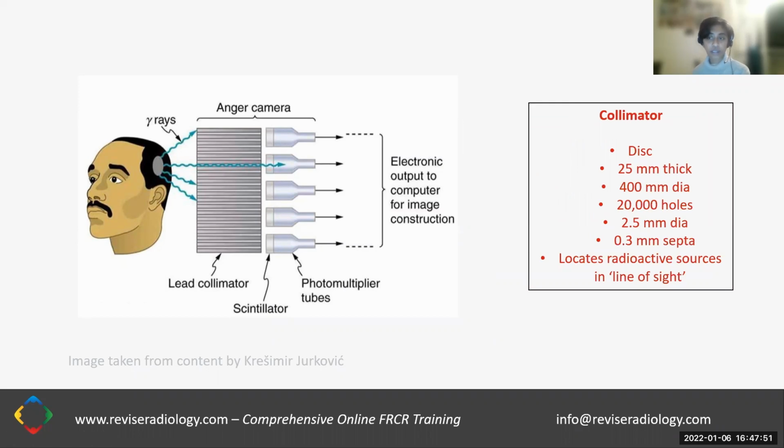So the collimator itself, as we've said, is a lead disc. The function of the collimator is to reject. We can't use a lens to focus gamma photons like we usually do, so we use a collimator instead. It's going to block the scattered gamma photons. It's also going to be constructed in such a way that we're able to know from where in the patient's body each photon is coming. If we didn't know where each photon is coming from, then we wouldn't be able to construct an image. So that's what the collimator is doing.